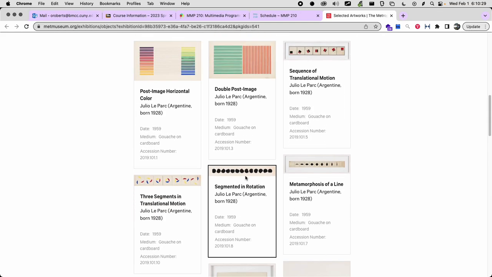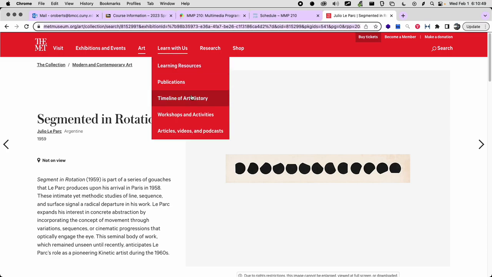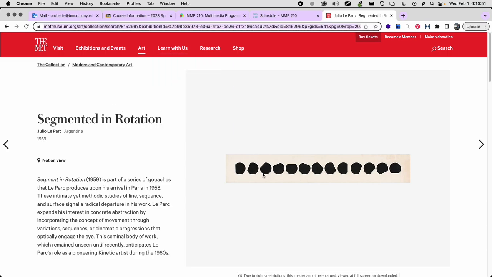I'm going to try something with this one. I'm going to make a version of this one. I really like this one. And I've done this in a previous class using a different technique, but I thought of another way to do this, which I'm going to try to do right now. So once you pick the artwork that you like, you can basically try to recreate this in P5. So that's what I'm going to do now. I'm going to leave this here.